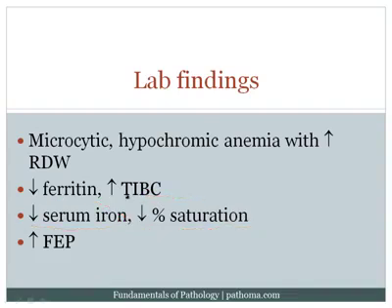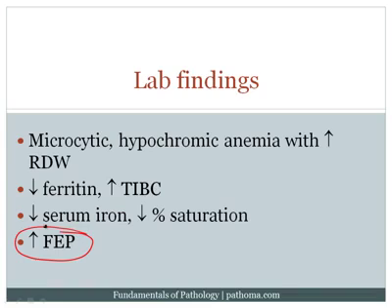One aspect of lab findings that I haven't talked about is the free erythrocyte protoporphyrin. And this actually is very high yield to be familiar with. It's actually a decent test for iron deficiency anemia. And it's also a very good examiner's question because it takes you back to a little bit of biochemistry.